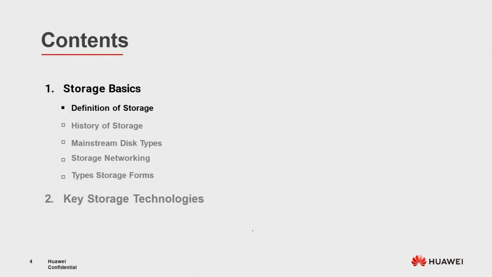So storage basics. We will start by defining what is storage, okay? History of storage, mainstream disk types, storage networking, types of storage forms, and in section 2, we will discuss the key storage technologies. I will also add that the slide itself, as designed by Huawei, in some instances is not very informative, okay? So I try to add additional information to give the students a better understanding of what is being discussed in that section, okay?